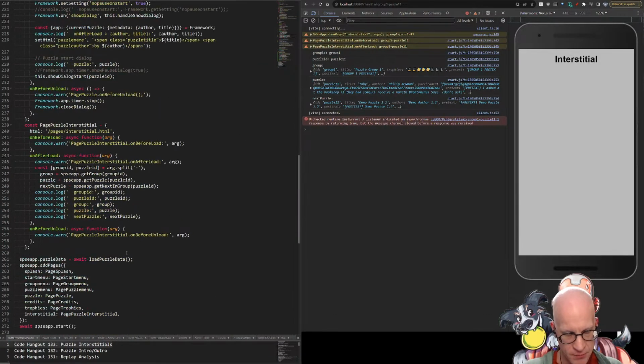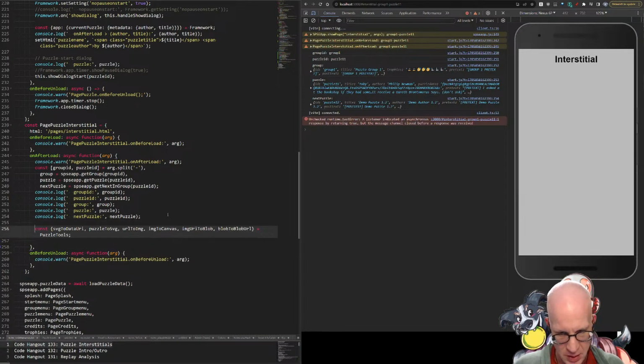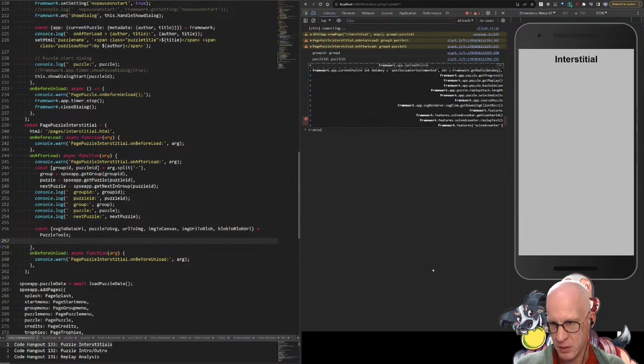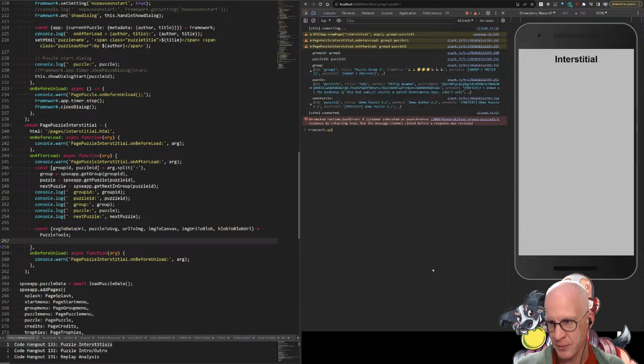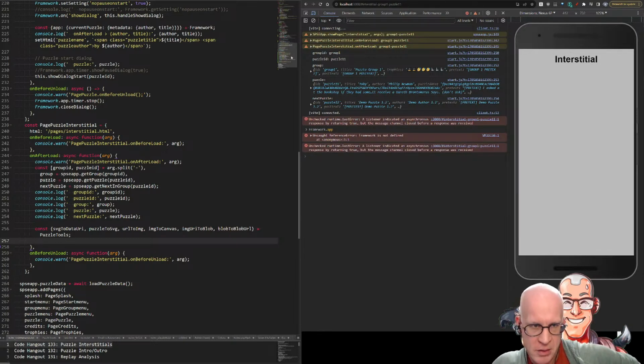All right, let's see. Other thing is, do we have the puzzle engine even available? That's kind of part of why we have keep HTML, right? So I guess this is a good time to look into that. So at this point, framework.app should exist. So if I do framework.app, right? Framework is not defined. What do you mean framework is not defined? Ooh, it is not defined here because the keep HTML thingamajig is not.